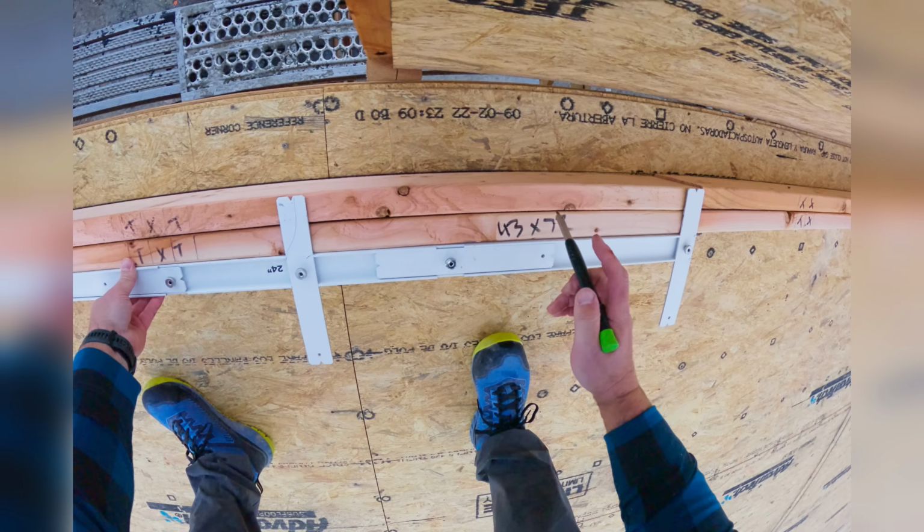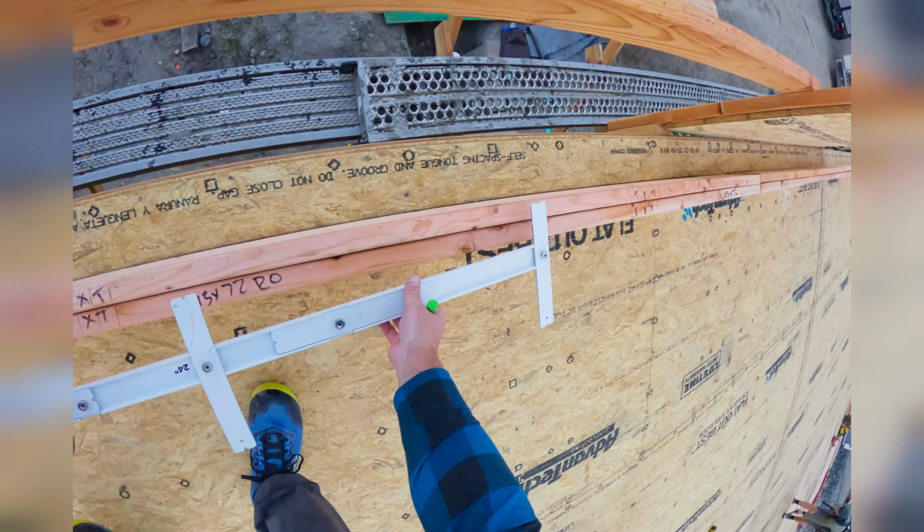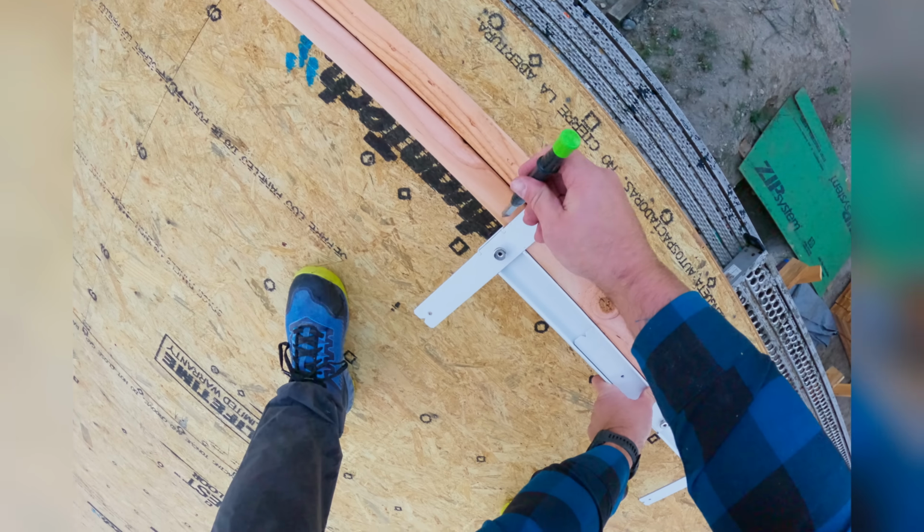So I went ahead and laid out all of my plates 16 foot. I'm just gonna restart the layout at each one anyway. So, center marks are the same as side marks.